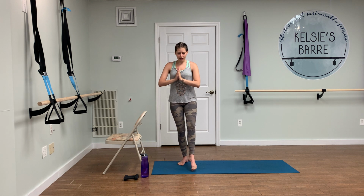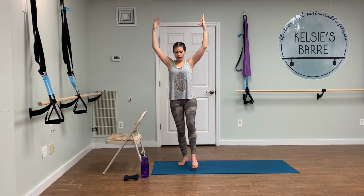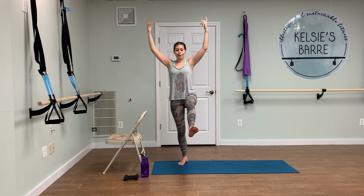Here we go. Inhale, lift it up. Exhale, tap down. Inhale, rise. Exhale, tap. Inhale, exhale. You can raise the arms up to make it a little bit more challenging if you'd like, but make sure that you're still standing up nice and tall. Last 4, 3, 2. All right, now on our last one, we're gonna hold up, flex the foot.